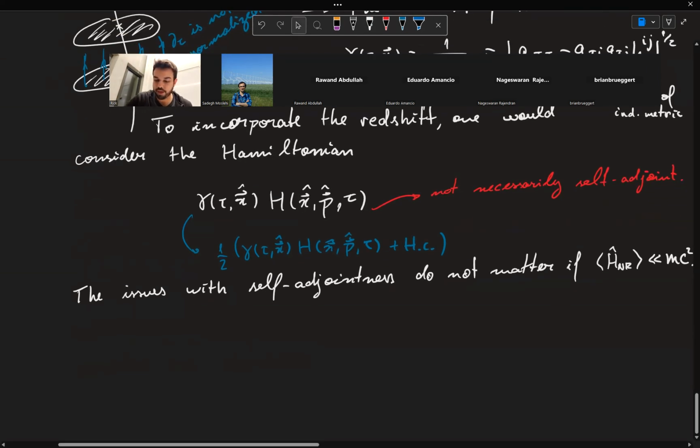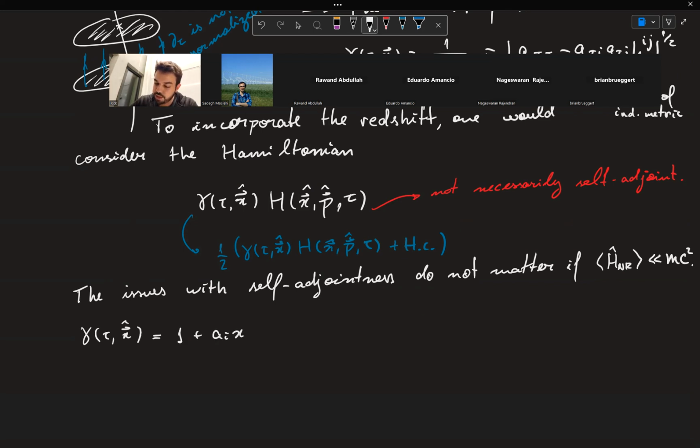this gamma factor that we have, this gamma of tau, x, we can actually compute this, at least to leading order in curvature and acceleration, and this term is given by 1 plus a_i x^i plus 1/2 R_{0i0j} contracted with x^i x^j, plus terms of order position operator cubed, or size of your wave function cubed, curvature squared, and acceleration squared. So basically, the leading order corrections are given by this.